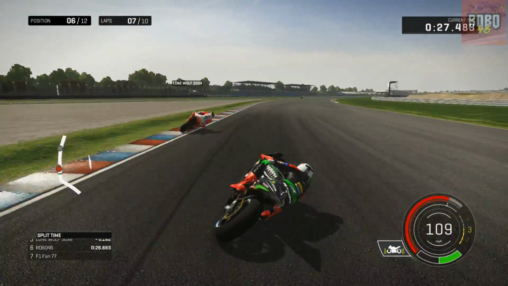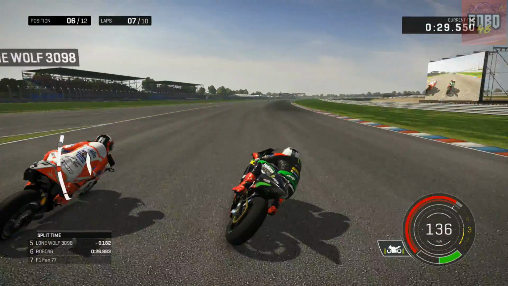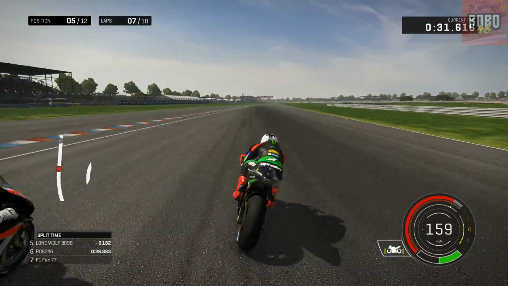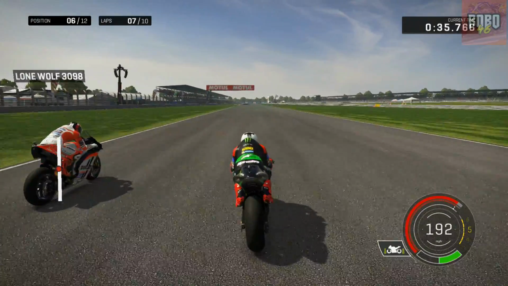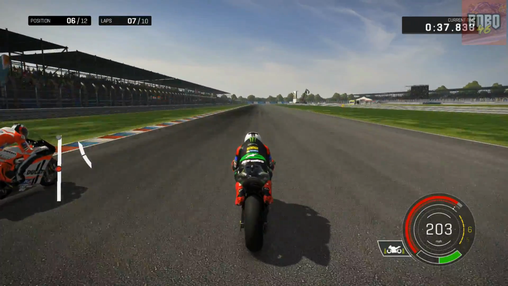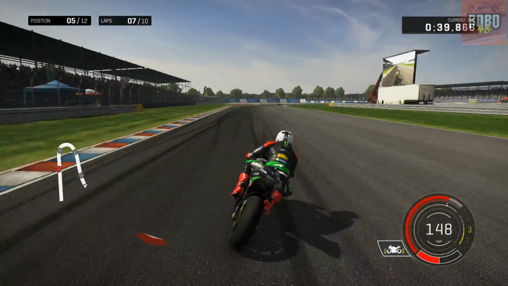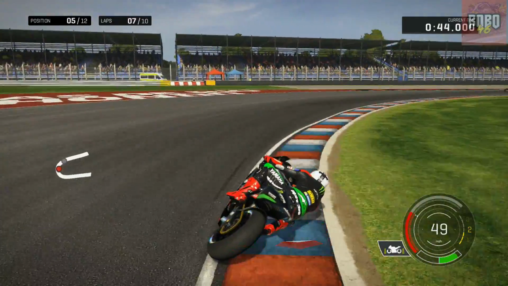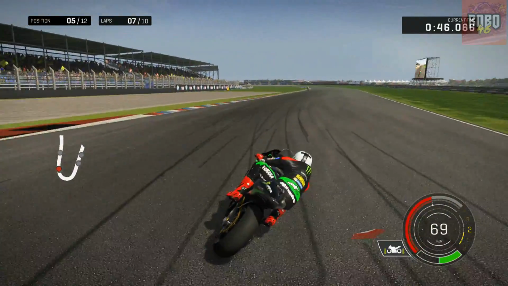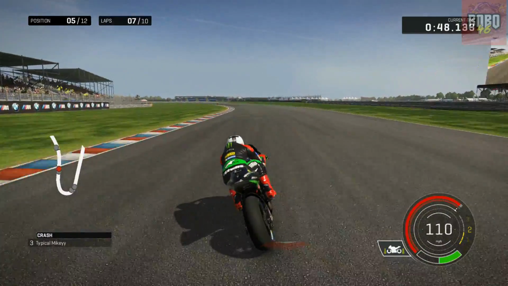Took a tighter line that time and got a really good run through there to go back up to 5th, but Lone Wolf's Ducati comes back through, pushes me back down to 6th. Try to be later on the brakes and just about managed to get it stopped for the corner. So we're back up to 5th, and now we've got to see if I can pull away from Lone Wolf.